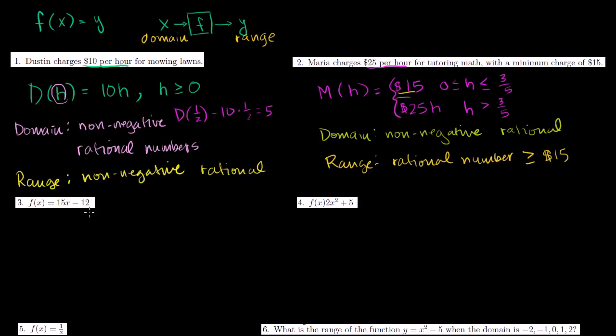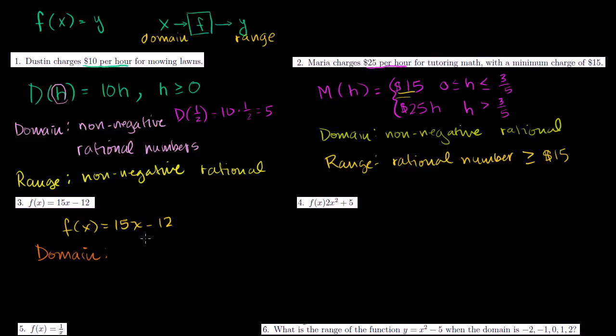All right. So now we have these more abstract function definitions. So now we can stick really any number in it. Well, we're not going to deal with complexes, any real number. But let's see if they limit it a little bit. So we have f of x. Let me rewrite it. f of x is equal to 15x minus 12. So what's the domain here? Well, I could stick any real number x in here, and I just multiply it by 15 and then subtract 12. I could put pi there.